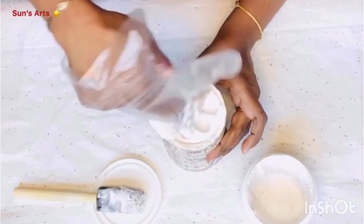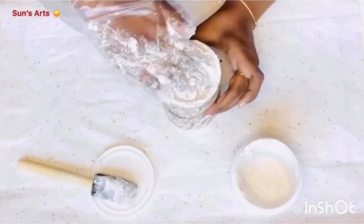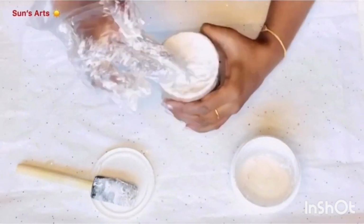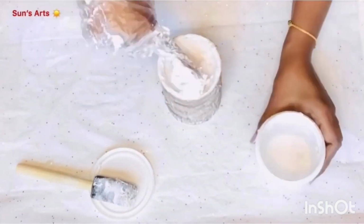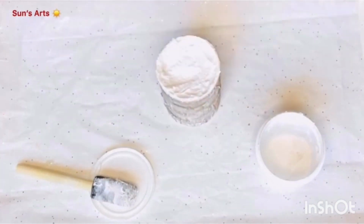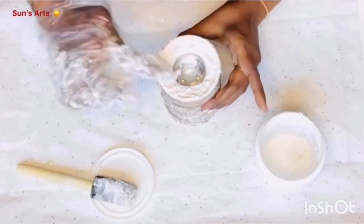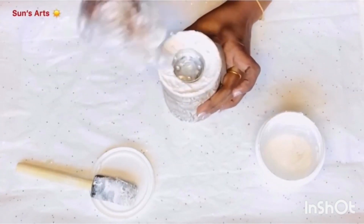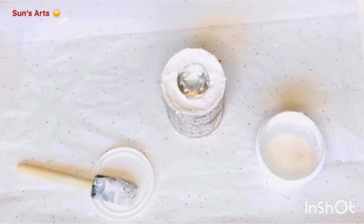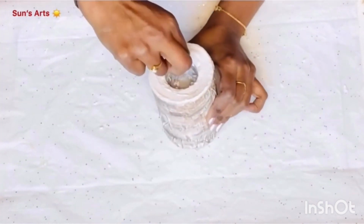So I'm just patting it with my fingers, and after that I also had the tool that you can press it all, surface it well, and I also created a dent in the center using one of the aluminum candle votives after I used it. So I just stored it and I'm just pressing it in the center to give a nice dent, and I left it like that overnight, and then next morning that would actually dry up well to give that nice shape. So I just pulled it out.